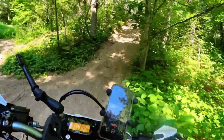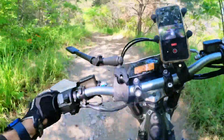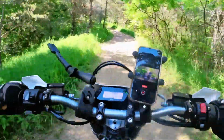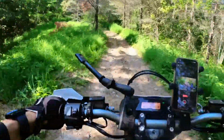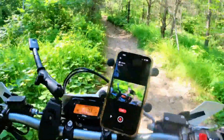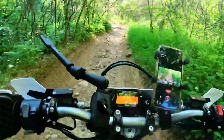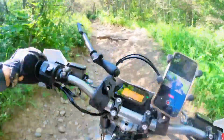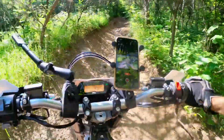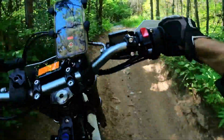As for range, the big question usually asked about electric motorcycles, Sur-Ron lists a maximum range of 140 kilometers or about 87 miles in Eco mode, going 40 kilometers per hour or 25 miles per hour. No one will be riding like this on this bike, so here's what I found. If you're my weight, currently about 175 pounds without gear, you can bring this bike to the trail and blast it around non-stop for 3 hours, at which point you'll need a charge.